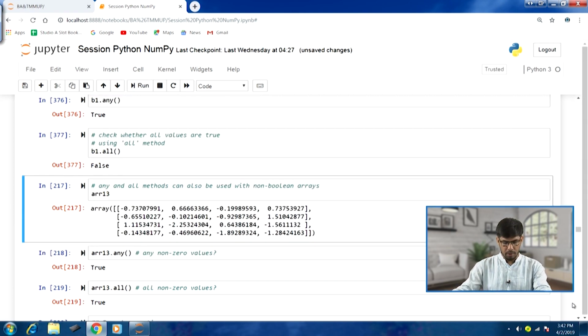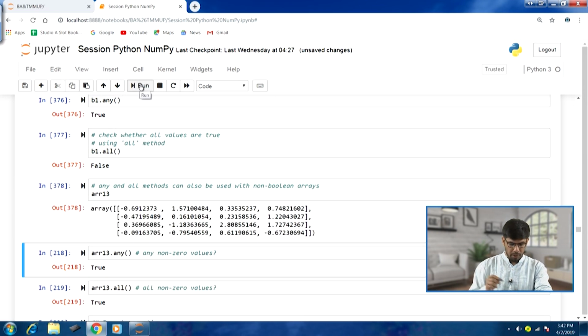Now let us take another example here. These two methods that we just talked about, any and all, though we demonstrated them using Boolean arrays, can also be used with non-Boolean arrays. So let us take array13, and if we apply array13.any here, if there are any non-zero values present in this 2D array, the output would be true.